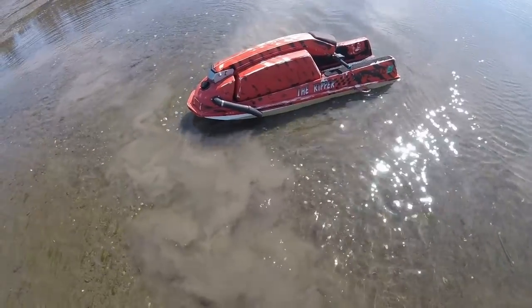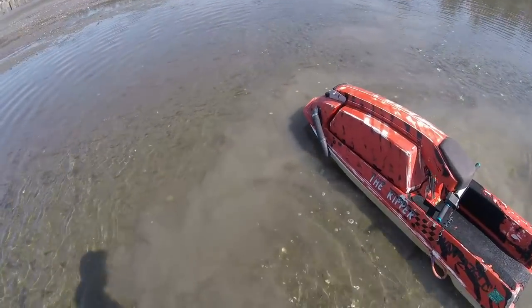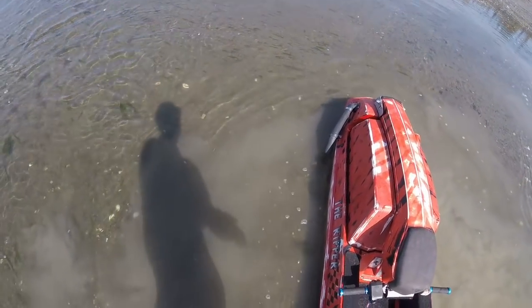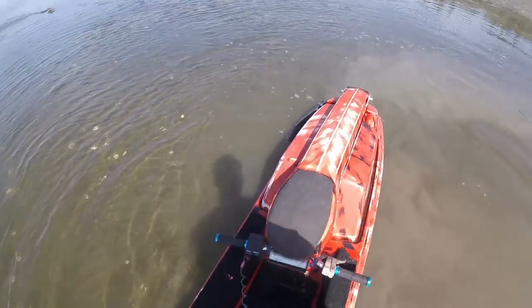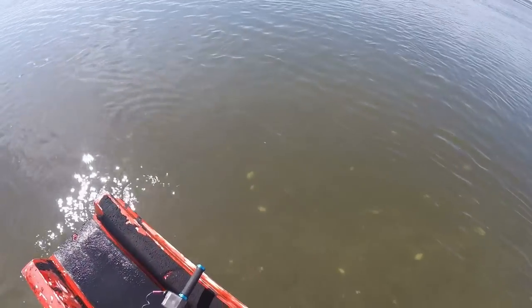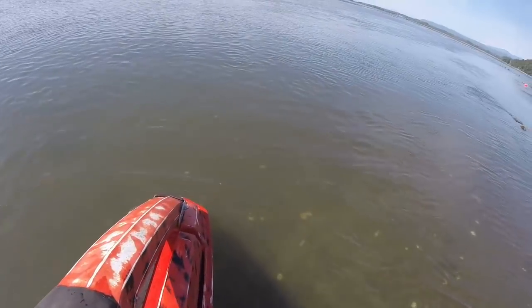I like that super old school snorkel exhaust it's got coming out of the front. Looks pretty funny. It's the Ripper. This thing has got kind of a nasty crack in the front. It's like right there. This goes pretty far back. I think we got some hull braces laying around. I think they're actually made for when that happens and you don't want to do any fiberglass bull crap, so time to let her rip.